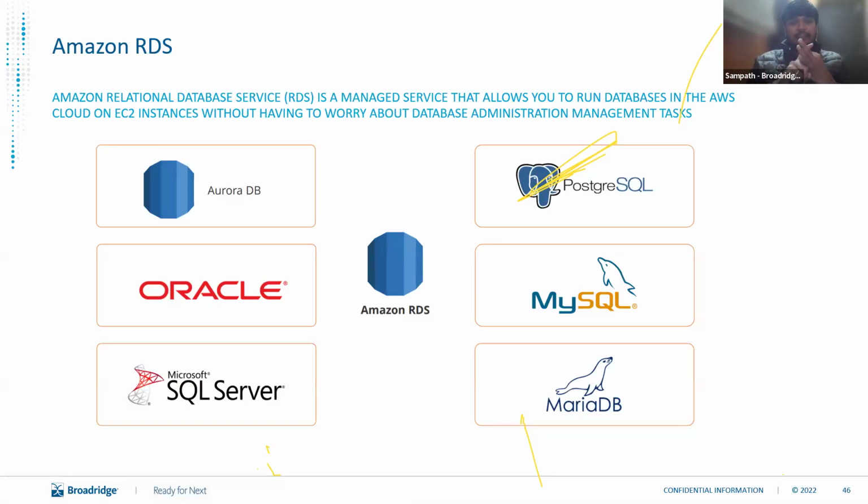Scaling of space, which means I have a database engine. I have a PostgreSQL database. I have mentioned the storage size as 500 GB, let's say. Today, I will not have an issue. Let's say after a month, I see suddenly it's already 490 GB occupied. And what happens? Your database performance would be impacted, your incoming requests would be impacted when the storage is not there, and your database would crash eventually.